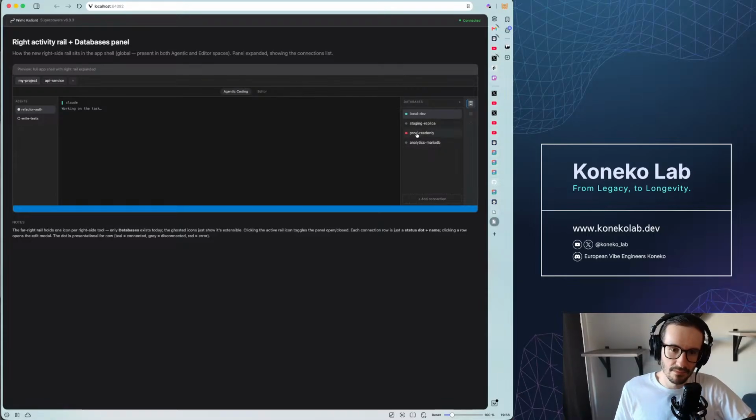I wanted to detect what is the type of the connection. I mean, if this is Redis, MySQL, or MariaDB, there's a bunch of different options. But okay, maybe for V1 this is enough.